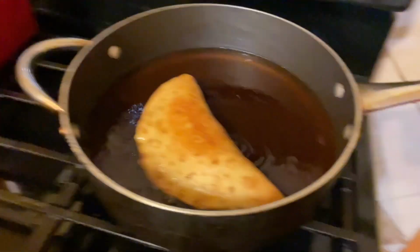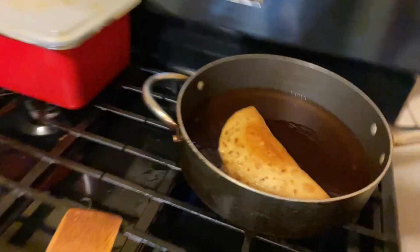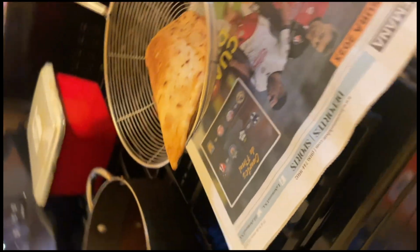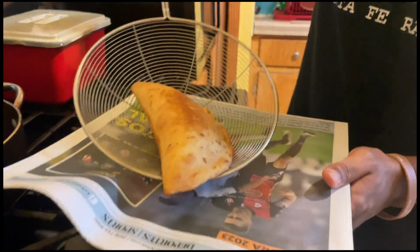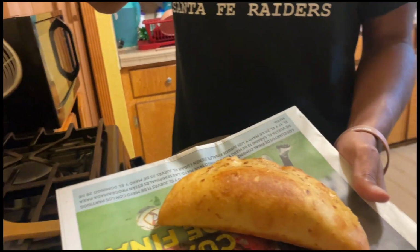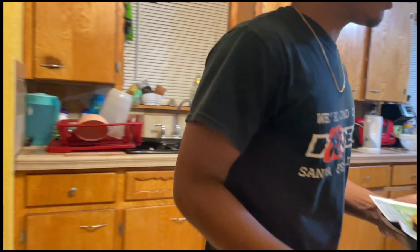Okay. He is about to get it out and strain it on the newspaper and stuff. Put it sideways. There you go. See that? Beautiful. That beautiful golden brown. Perfect. It's only been 12 seconds. That's all it needs, man. Just look at it.